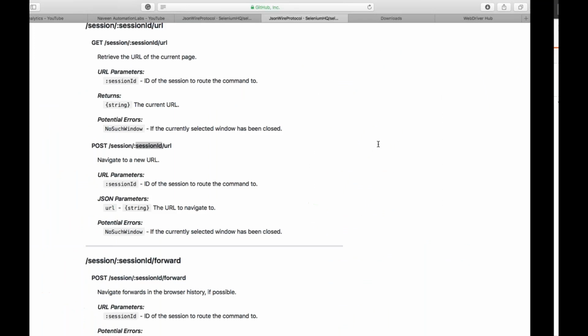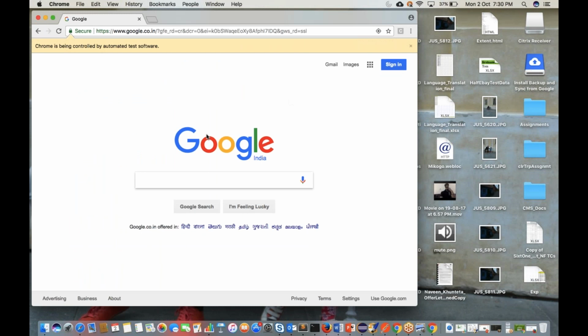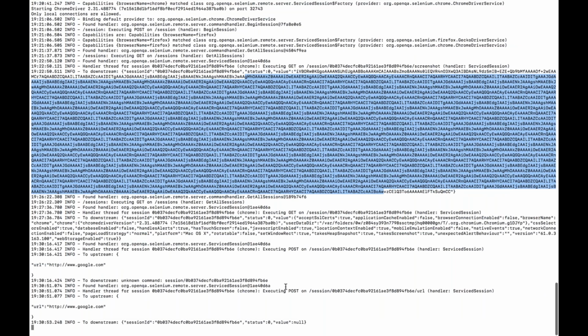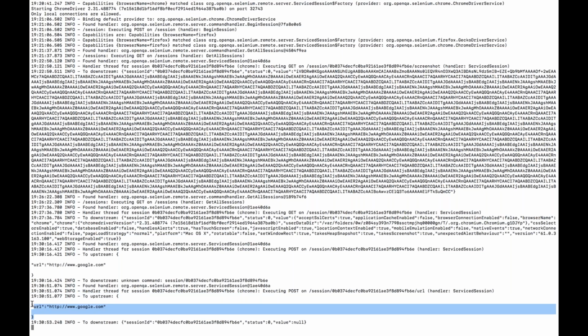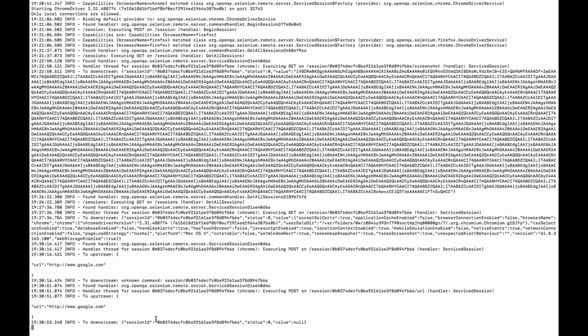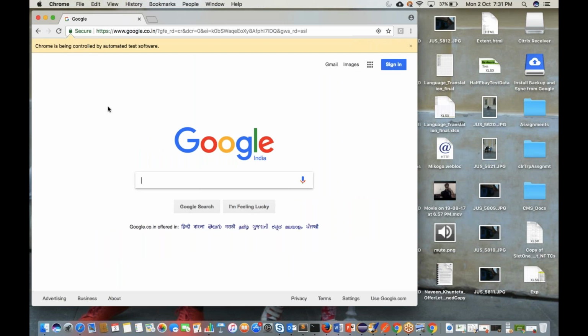See, it's sending the request, and if you see, it's opening google.com over here, right? And if you see the terminal console also, see, this is the POST call, this is the URL, and this is the payload we are passing, and it is responding google.com.